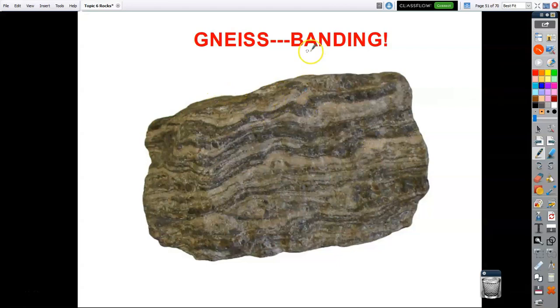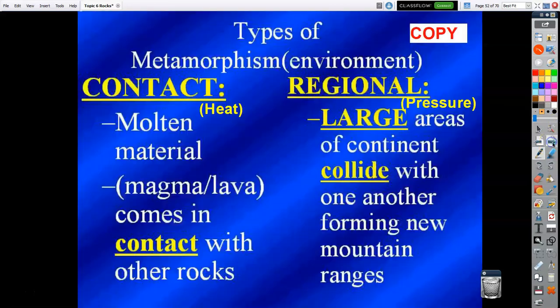This is nice. So again, they call that banding. And you could see if you look at this thing where you see it's a dark layer, then like a light layer, then a dark layer, light layer, etc. So again, I call this rock the zebra rock. Think of what a zebra looks like, right? You got black and white stripes. So you kind of get that. And they don't have to be nice and flat. You can see there's some wave to it, and that's going to happen, again, due to the heat and due to the pressure. But you still get those alternating light, dark layers. So that's nice.